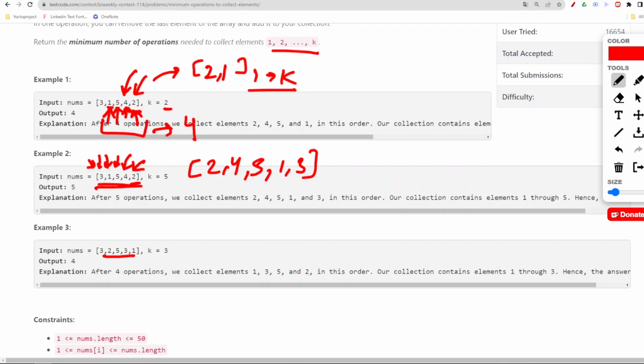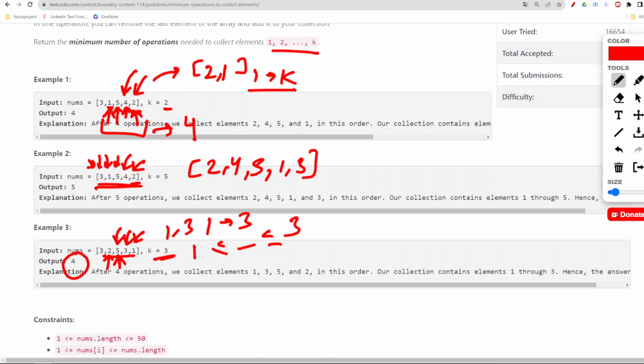And when we go ahead with this one, at the starting 1, then 3, then 5 is not part of the collection. As we know, 1 is there and 3 is there, but we totally required 3 elements, meaning 1, 2, 3. So we still require one more element which lies between 1 and 3. That's why we are required to do this operation as well. So till now 3 operations, then on the 4th operation we are able to get that element also. So that's why the answer here is 4.